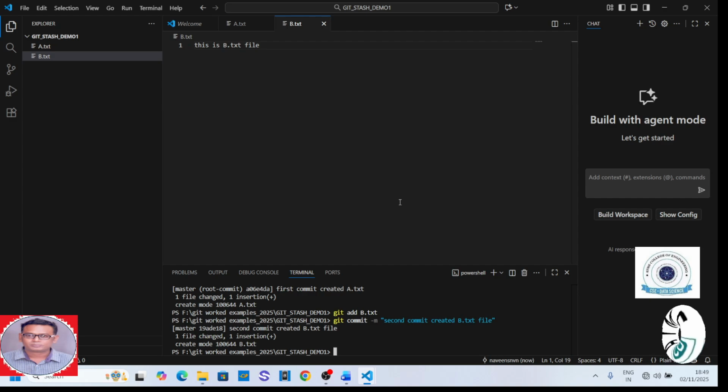Generally there are two ways to save changes to the local Git repo. One is commit, which I have done. And the second method is stash. So Git stash is used to preserve changes without committing them. Imagine that you're in the middle of code changes. Suddenly you need to switch to another branch in order to fix a bug urgently. In that case, you're not ready to commit. That's where Git stash comes in handy.